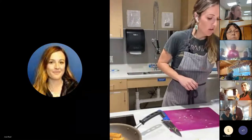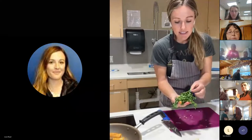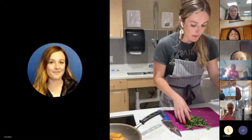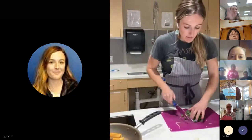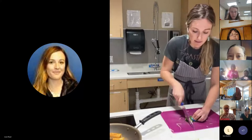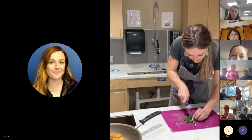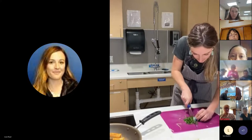Next is chopped cilantro. What's nice about cilantro is the stems are light enough and have enough flavor where you can just cut up the stems. You don't have to pull the leaves off. So I'm just going to put my cilantro in a bunch like this. And I kind of like to roll it too, as you can see. And then I've got a little cilantro spring roll size. And then I'm just going to do really thin little slices.